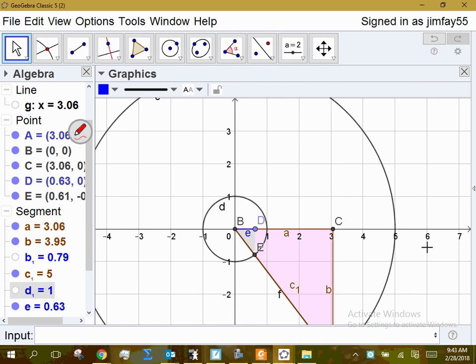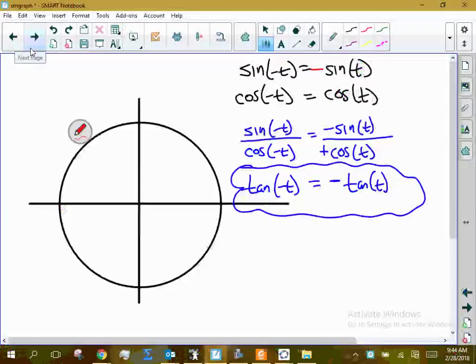Okay, so I teach it this way because of how I felt when I was in your seats when I was in high school. Facts were just handed to me, and never really explained to me why they were what they were. And it took me a long time, way beyond leaving high school. I couldn't tell you sine of negative t is equal to negative sine of t, and I can remember those facts. But if I forgot one, I couldn't on my own determine what they were or why they were what they were. I want you guys to be able to do that.